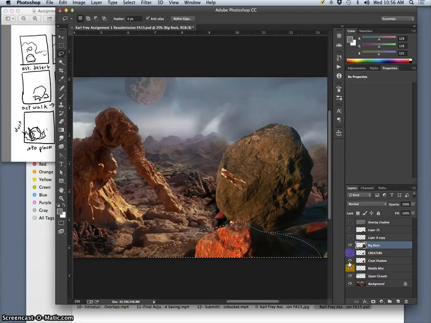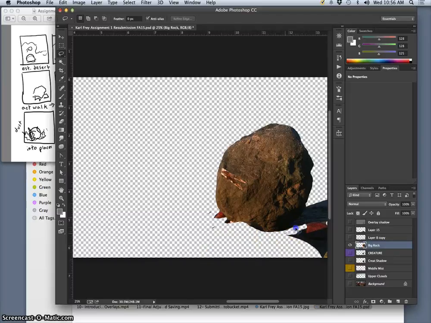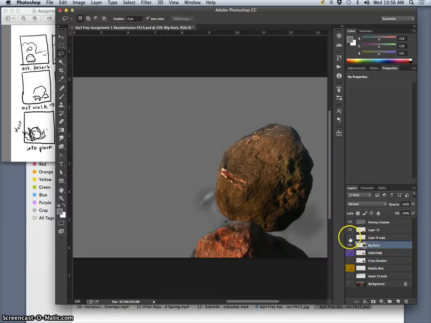So if I turn off every other layer so you can see what I'm talking about, I don't need all this other stuff from this element. I just need the rock itself if I want to use it. And I'm not trying to do super refined selections. We're doing kind of a puppet show here. Stick figures.